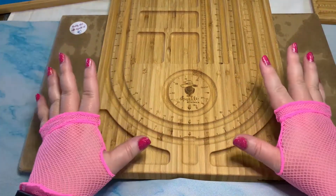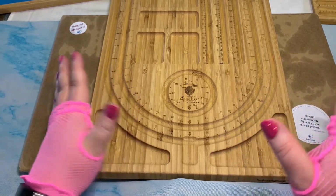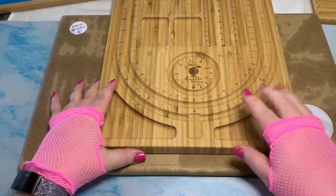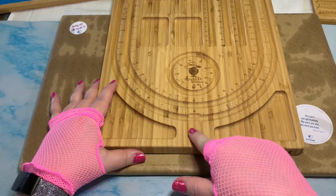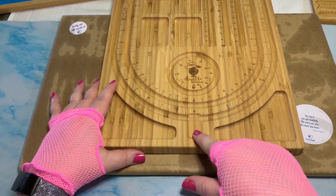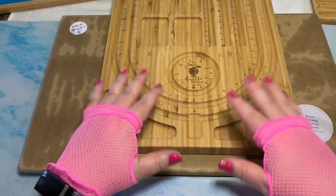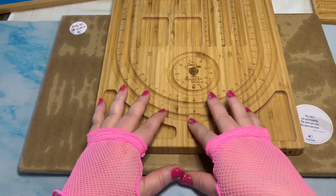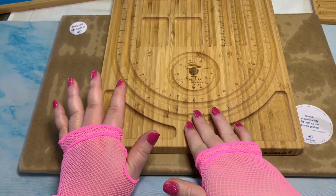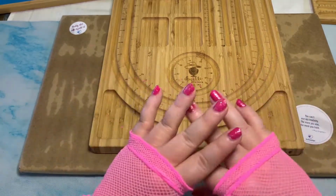I can do so many things with this board, and something else that I didn't even notice until right now looking at it. On this board here at the 0 spot, she's actually got an area for the pendant to lay. Is that not awesome? So if you are a bead designer and you're using the regular plastic boards, they don't have a little indentation for your pendant. You just kind of have to balance it there. So right here they do. That is so thoughtful. I love that.